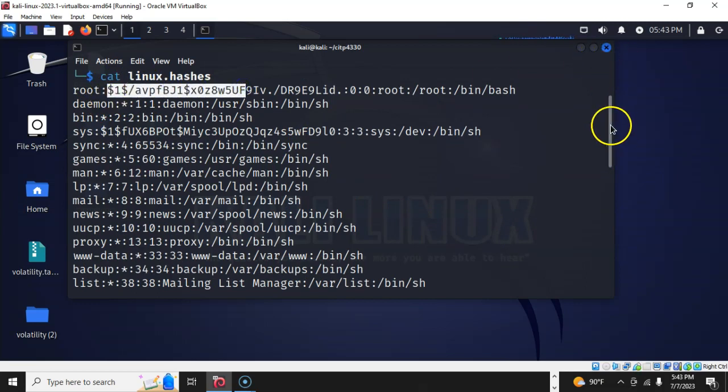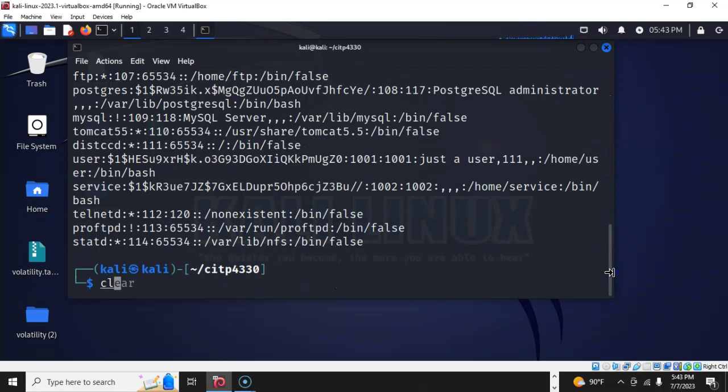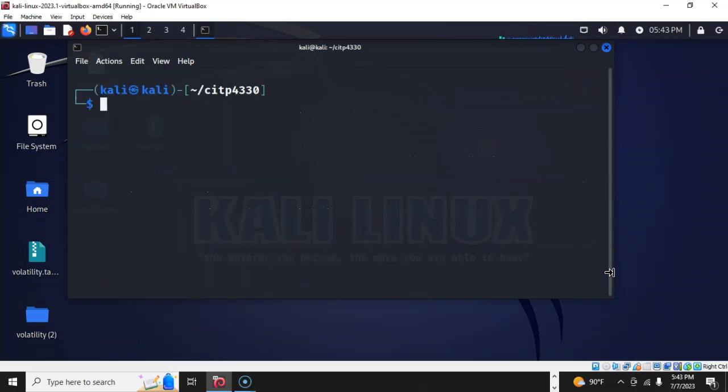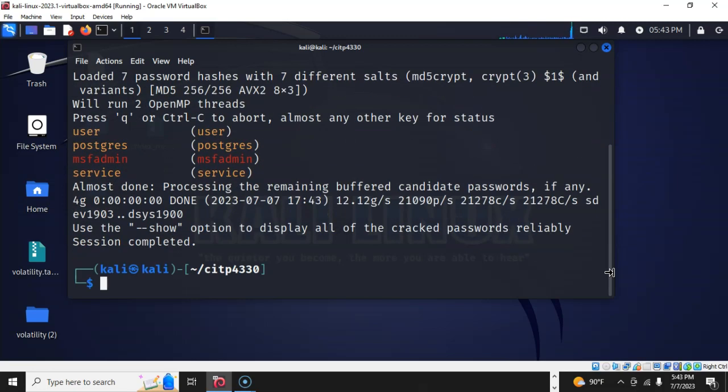So I'm going to clear this out and let's use John the Ripper: john linux.hashes --single. Enter. All right, here we go.